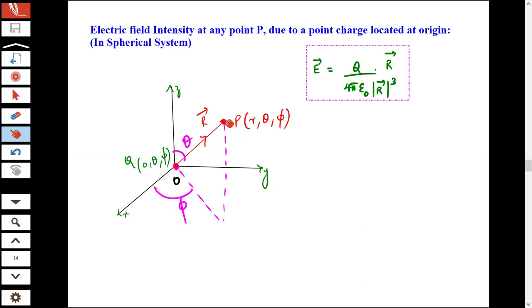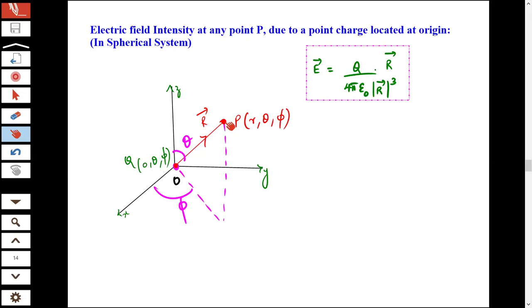Or when we move around the charge Q at the same radius, through the elevation angle or the elevation plane, the charge appears to be symmetric, appears to be the same from the faraway observation point. So it is said to have symmetry about the center, and it is having symmetry in the theta plane. Similarly, when we go around the azimuth angle, in the direction of azimuth angle, there also the charge q appears the same from the faraway point P.